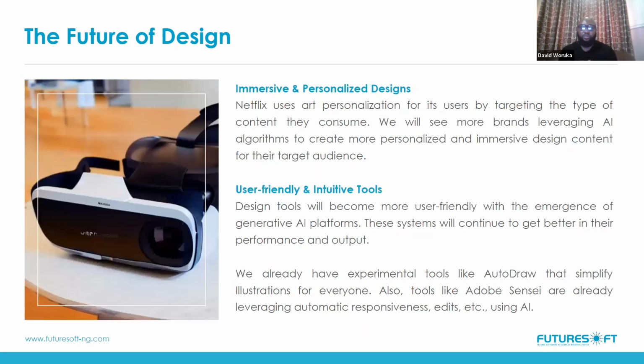And then secondly, we are going to see more immersive and more personalized designs. With Netflix already using personalization to target its users, we'll see more brands start leveraging algorithms, like what Adobe Sensei is already doing. So we'll see more of that, where marketers will be able to target their users clearly based on content consumption. They'll be able to track users that consume videos more, users that consume 3D animations more, or illustrative animations, or just pictures. So they'll be able to segment their market that clearly, and then they'll push content based on what you consume more.